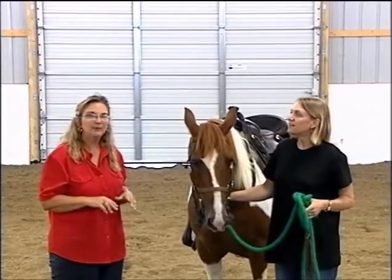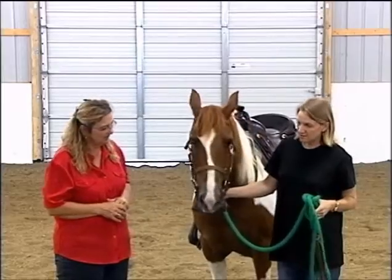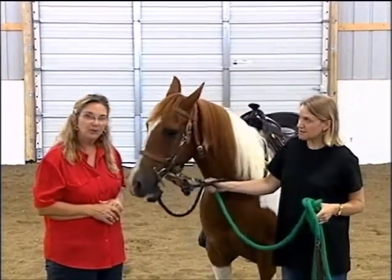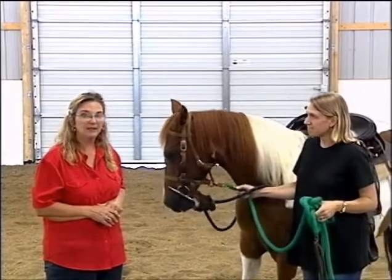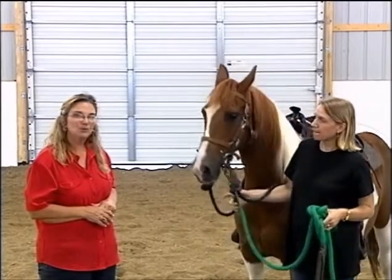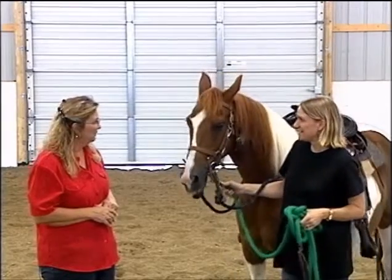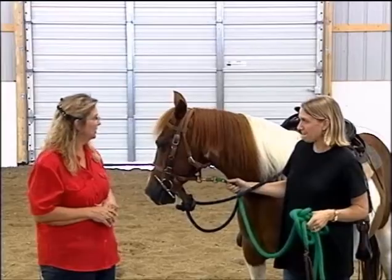An awful lot of people think the snaffle is the way to go, and we're going to show that, especially with this horse, mostly with any horse, but especially a horse like this, it's not. We're not going to put a more severe bit in the horse's mouth. We're going to put a less severe bit in the horse's mouth and allow the horse to get comfortable with that bit, and just watch the dramatic change in him when we get to working with him. But right now, Verlin's going to mount him for us and show what he does under his traditional tack.